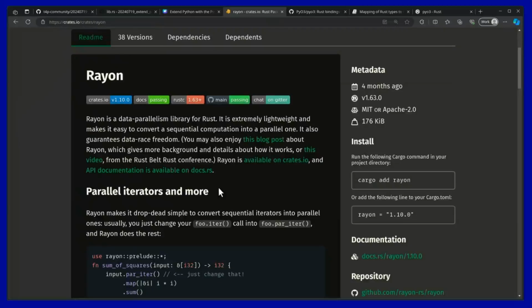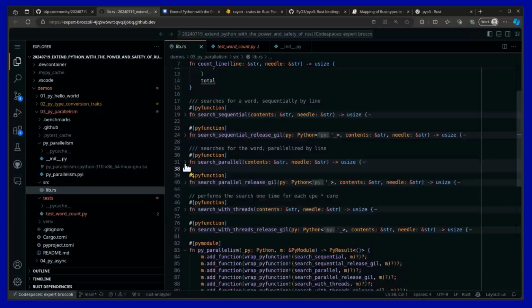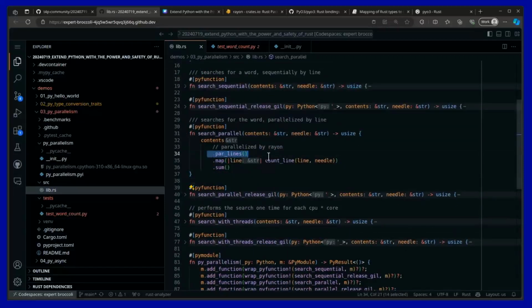So it's an easy way to parallelize an iteration scenario without having to do a lot of work. So when you see here and I say search parallel, this search parallel is just using par lines provided by Rayon to parallelize the search for the needle.